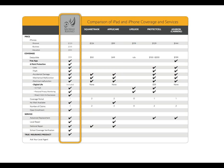So basically it's a lot to take in, but we broke it down between price, coverage, service, and the type of product. Price is listed up there. Again, the standard educational premium is $99. Coverage, we start with a $99 deductible, and then go from there. These are some highlights of the data points that we like to compare to. Loss, theft, accidental damage, mechanical and electrical breakdown is what we cover, as well as the digital life coverage. Sometimes schools want to take out Digital Life for a little savings, but it doesn't save a whole lot, and sometimes it's a good coverage to keep in. We do give what's called 3G coverage, which is 3-generational coverage for the family.